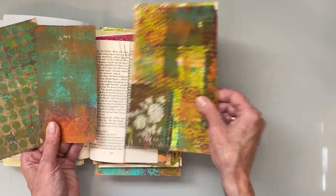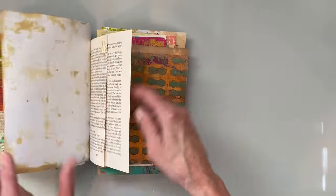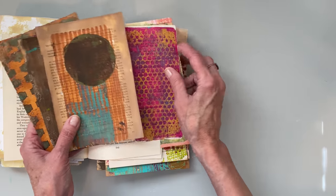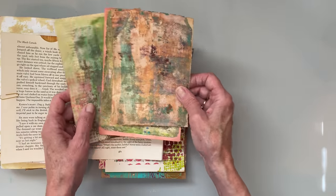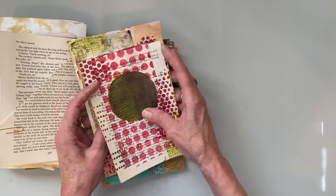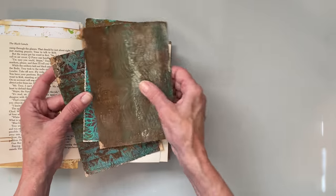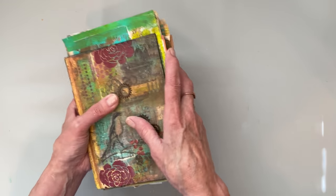And some I love more than others, but I wanted to make sure that I had enough for my book. I am going to be pulling in some other papers probably, just because this is also dark and moody and busy. Maybe I want some calmness in there. So I'm going to maybe use some papers from the maps and ledgers paper pack that I used in my last little project. And then these are pretty dark. So that's what I pulled aside that I didn't want to tear up right now.